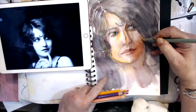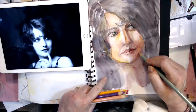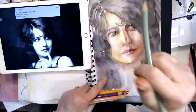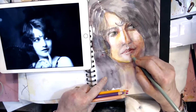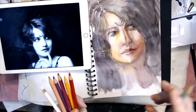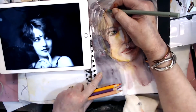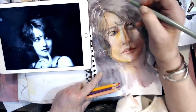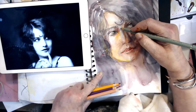Green. Do you know why I use green? Because green and red make a neutral, and green is cool. So that helps curve that edge of the face back away from the flat plane. I don't like to use blues because they look like a men's 5 o'clock shadow. So anywhere you've got a shape that's curling or has 3D form on a face, green is what you want. So I used a little bit of blue right here.